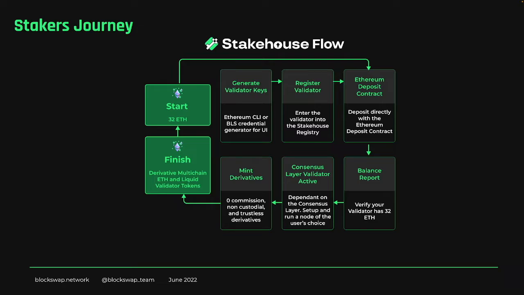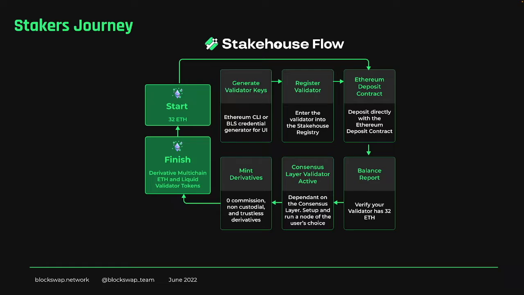So next, we'll just talk through real quick a user's journey going through Stakehouse. You have your 32 ETH, and you have the option to create your validator through easy mode or expert mode. Expert mode is the traditional CLI route, which takes over an hour to complete. We've made an easy mode, that's our philosophy here. We want to make things as easy as possible for stakers, so we've automated that process. I'm sure a lot of you on this call have already done that. It takes about a minute, 60 seconds, to complete.